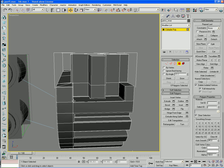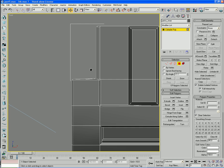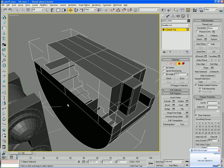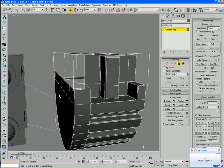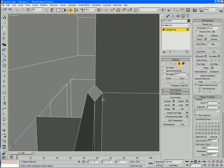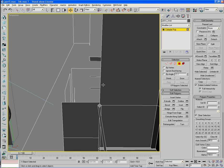I have to go into the front viewport, and I think I'm going to have to trim this piece off here. And probably that bit there as well. And we may as well just get rid of this too. There we go. Back in perspective. That leaves us with this exciting gap. Ooh, gap. Yay. Okay, now let's do a little bit of something over here.